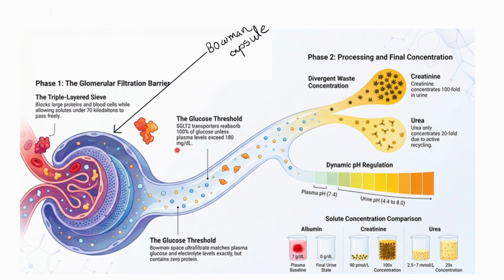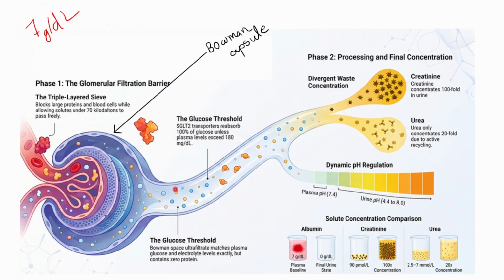We locate our starting point inside the glomerular capillary lumen. This is the lumen, this is the afferent arteriole, and this is the efferent arteriole of the glomerulus. Inside the lumen, we analyze the incoming systemic plasma. Systemic plasma means the plasma of the body's blood. This blood fluid, minus its cellular components, contains stable homeostatic levels of glucose and electrolytes alongside an exceptionally high concentration of protein, measured at a baseline albumin value of 7 grams per deciliter.